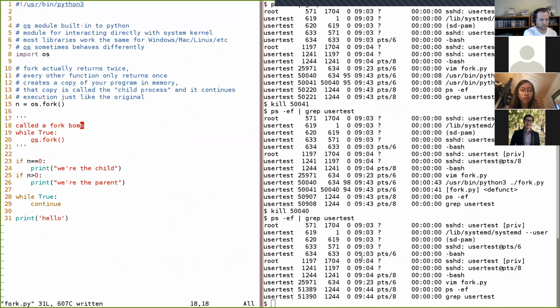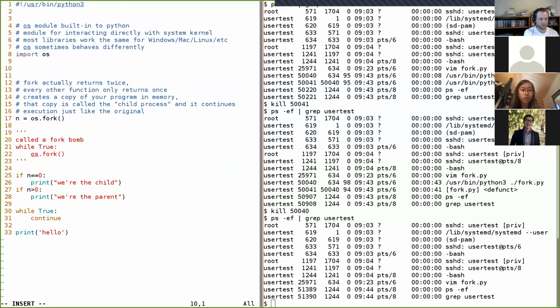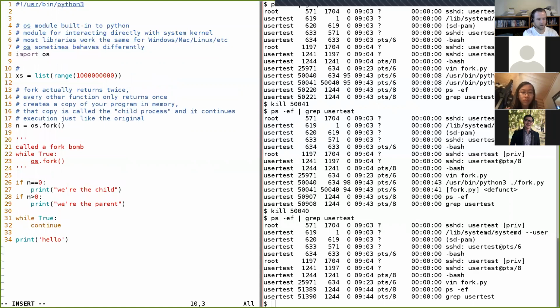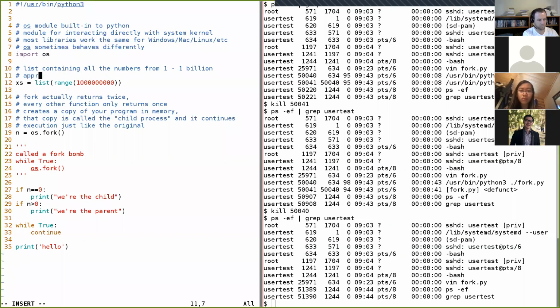To illustrate what those bugs can look like, let's say before calling fork right here, I was to create a very big variable up here. So we'll create a variable xs, a list of range of 1 billion. What this syntax is doing is creating a list containing all the numbers from 1 to 1 billion. In Python, each number takes up about 8 bytes. A billion is approximately a giga, so this is approximately 8 gigabytes of memory. The Lambda server has 256 gigabytes of memory, so it's not a problem for it at all. But it's still going to be relatively inefficient.